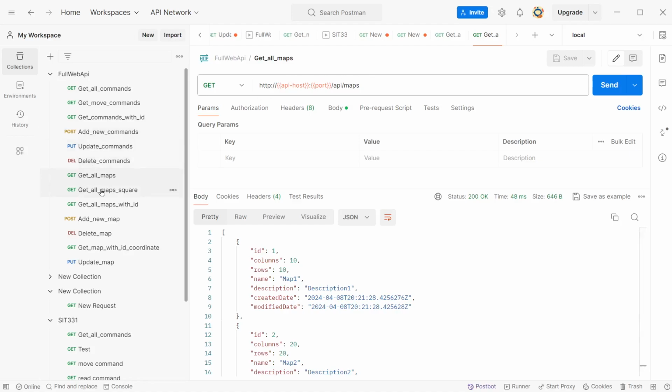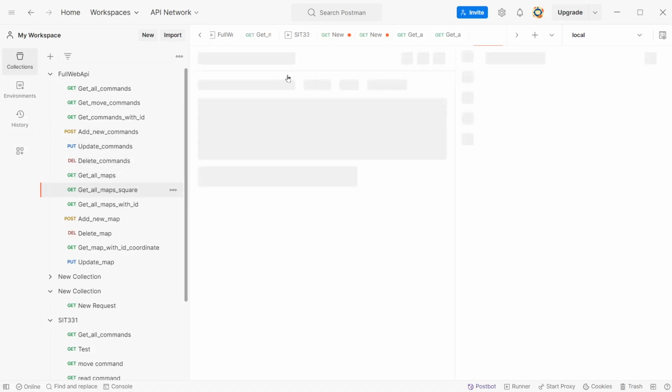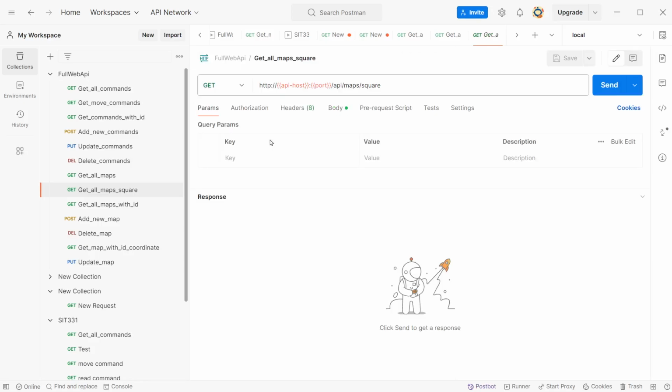Then we have get maps with square. This particular endpoint will return all the maps with columns equal to the number of rows.